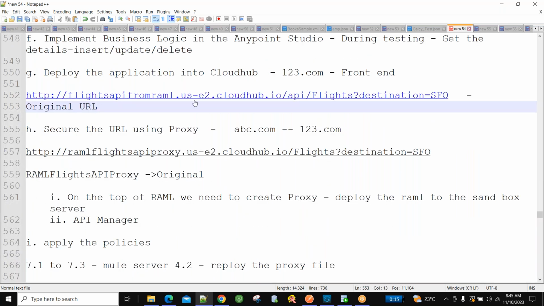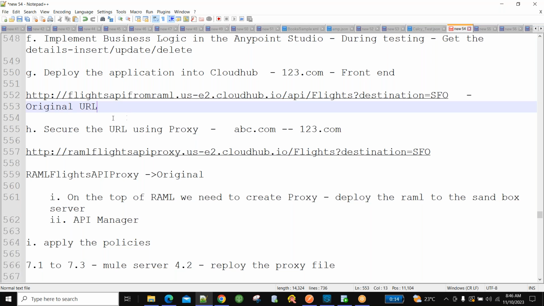So what happens is, if I give this original URL to them, there is a chance hackers will be hacking our data. If the flows you have created are related to some defense project or healthcare project, or any banking application, there is a chance your credit card info or some sensitive information will be passing through the URL, and hackers can hack your data. So directly giving our original URL to the front end system is not that preferable. Why? Because we can give it, it will work, but definitely there is a chance of losing data.